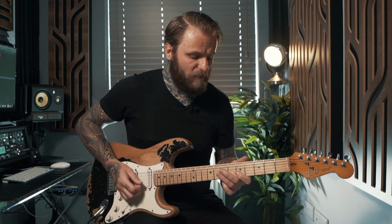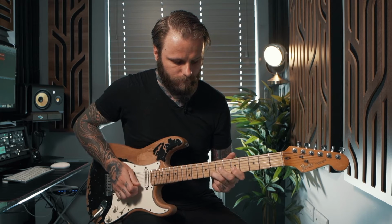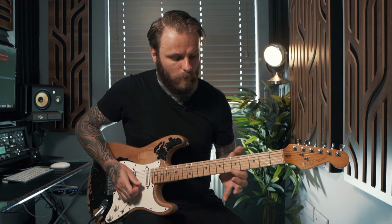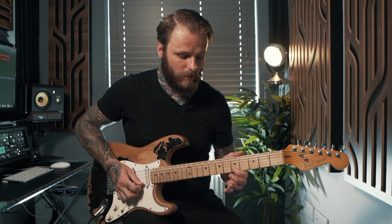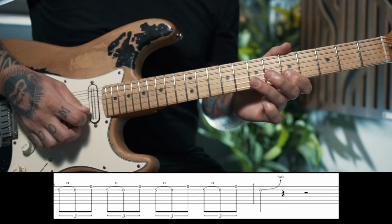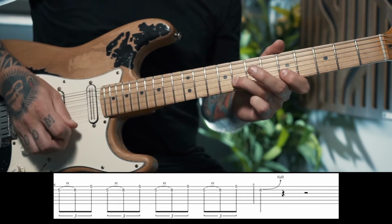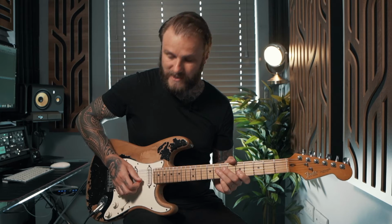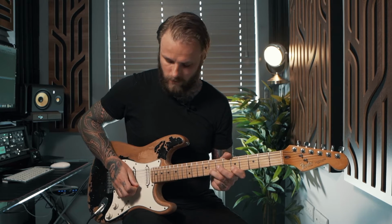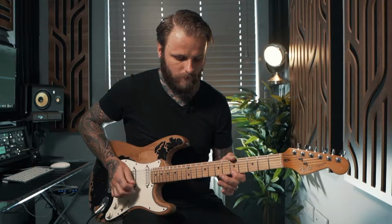Okay, so we start off on the 5th fret on the B string, and we hammer on 5 to 8. Then with our first finger, we're just going to lay it flat, and we play the 5th fret on the E string. And that's our repeating lick. So we hammer from 5 to 8, and then we pick the 5th on the E string. Now I'm doing this with a down pick for the first note, so hammer on, then I'm using an upstroke for the 5th fret E string.